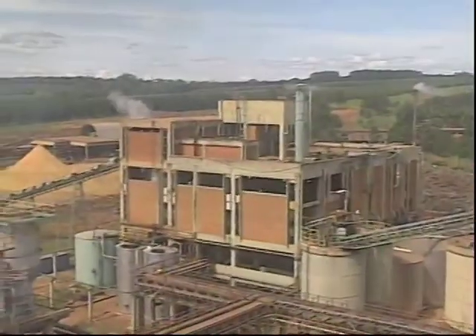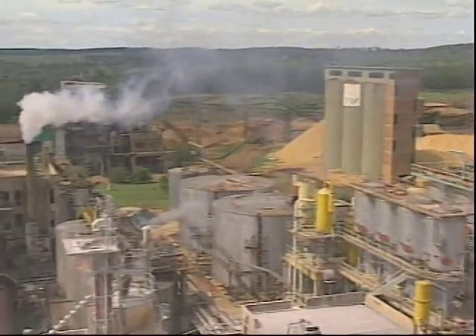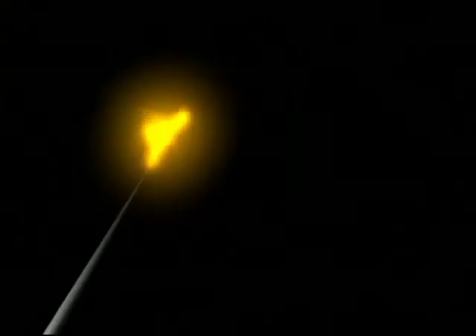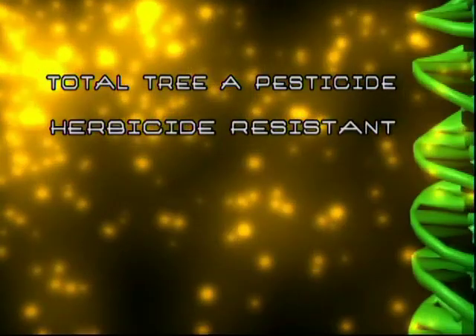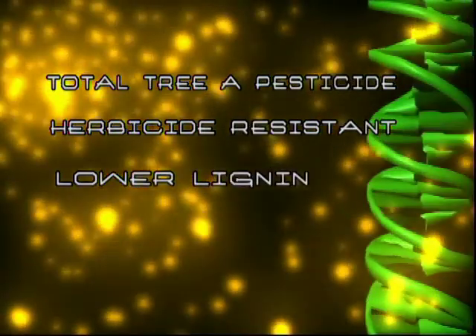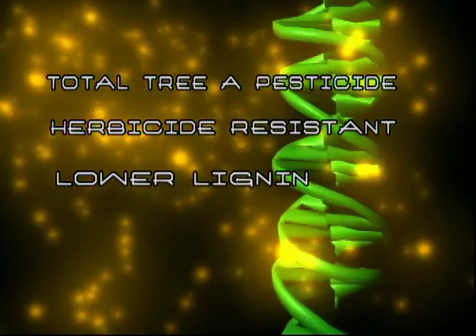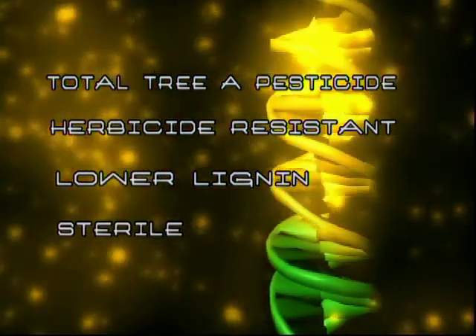What we found through our research is that genetically engineered trees are truly the greatest threat to the world's remaining native forests since the invention of the chainsaw. Large paper, agriculture and timber corporations are pouring vast sums of money into genetically engineering trees because they believe they will be more efficient and profitable. They hope to engineer traits so that trees kill insects, trees resist toxic herbicides, trees will have reduced lignin — the long fiber that gives rigidity to the tree and makes it difficult to manufacture paper — and trees that are sterile, producing no seeds, nuts, pollen, nectar or fruit.